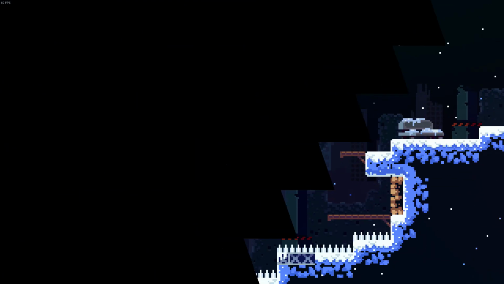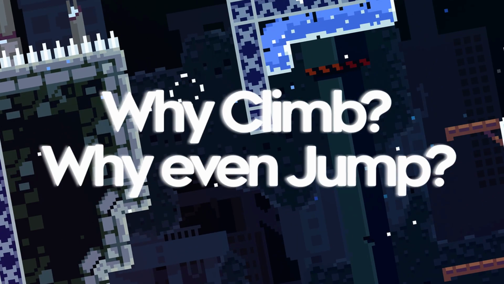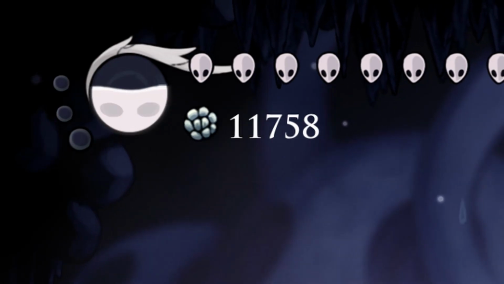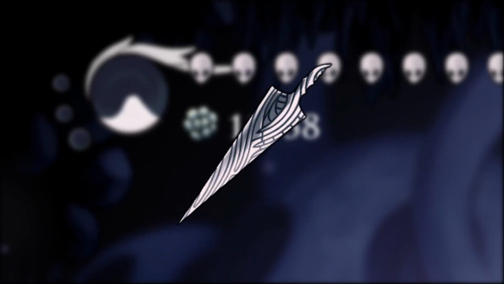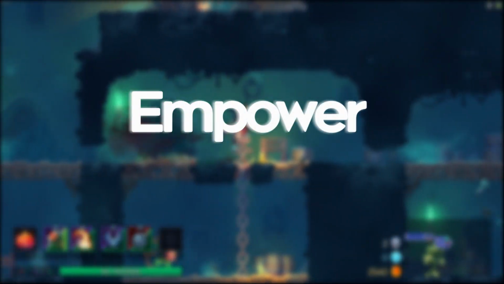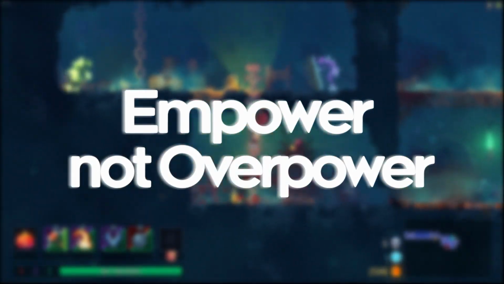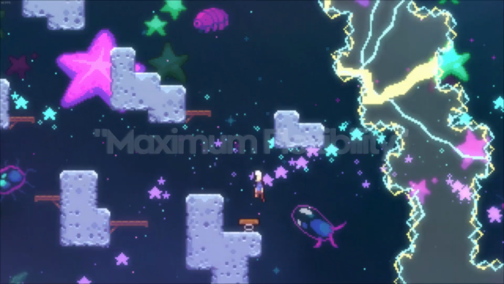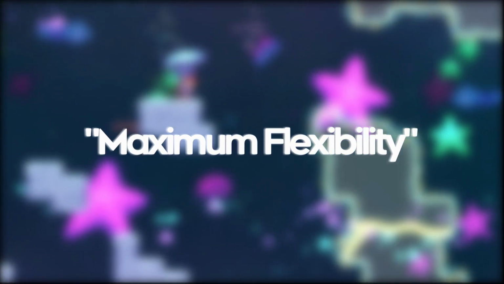If Madeline's dash was constantly up and never needed her to touch the ground to use it again, then why climb? Why even jump? If spells in Hollow Knight had no cooldown, or perhaps even so much as regain soul by dealing damage, then why would anyone ever use the nail? It just wouldn't make sense. Flexibility in games is designed to empower a player's ability to make their own choices, not allow them to become overpowered. If you let the player do whatever they want and get wherever they want in order to give them maximum flexibility, then the game just becomes challengeless and boring.